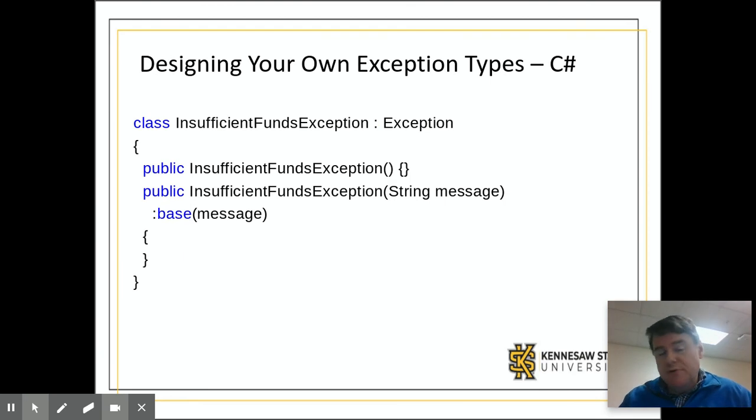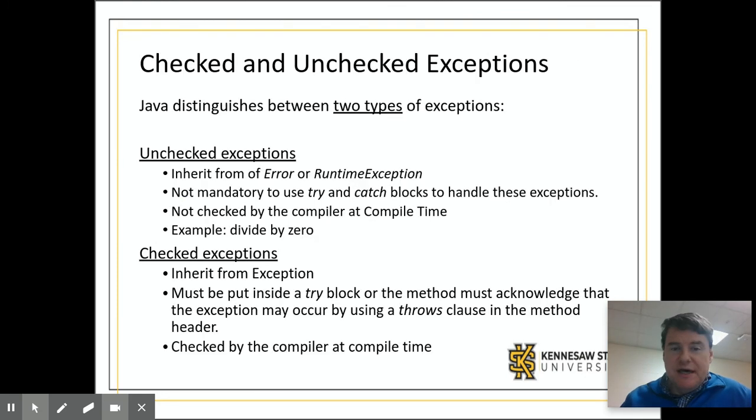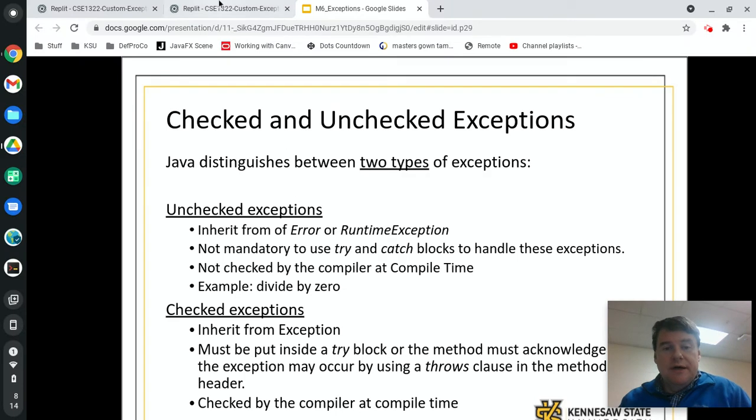The C# version is going to be pretty much the same, but of course you'll have your own changes in here because the way that you extend a class is going to be done the same way that you always extend a class. So instead of the extends keyword, it's going to be a colon, but the class that you're extending is always going to be Exception. It's the same in C# and Java. And then the only thing that's different here is that the way that you call the parent is you say base, and you pass it the message, and that happens as part of the header. All right, so that's how you define a new exception.